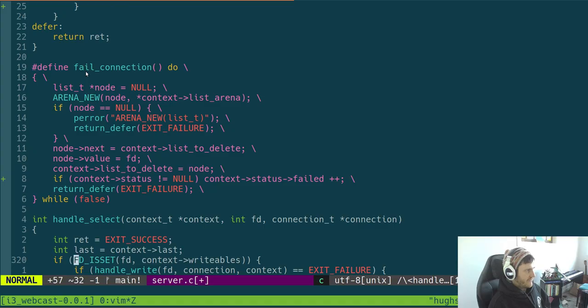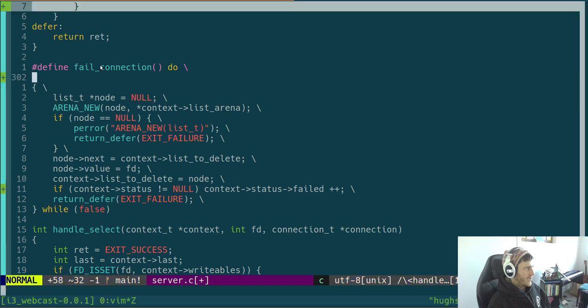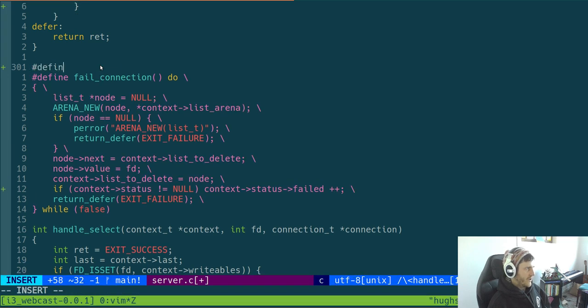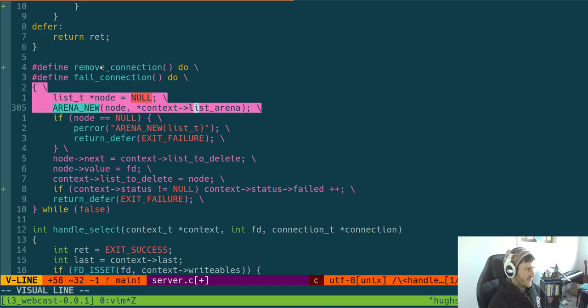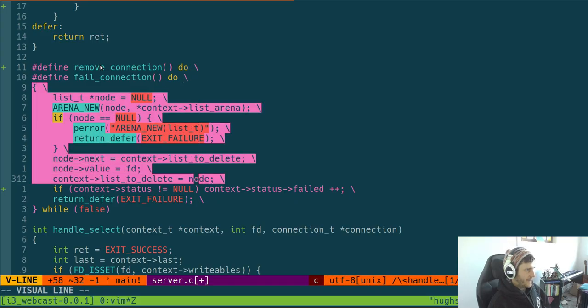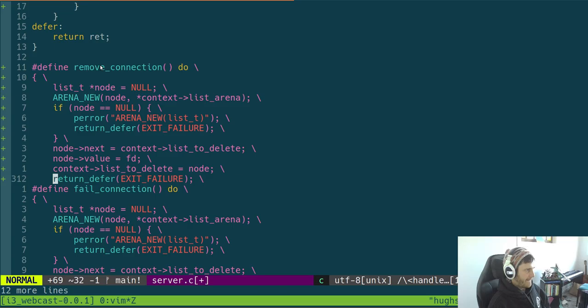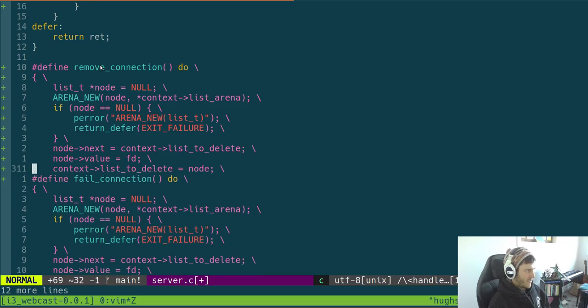Now, if we kind of want to do like a define remove connection, and that is the majority of this, except this part, and maybe that part.